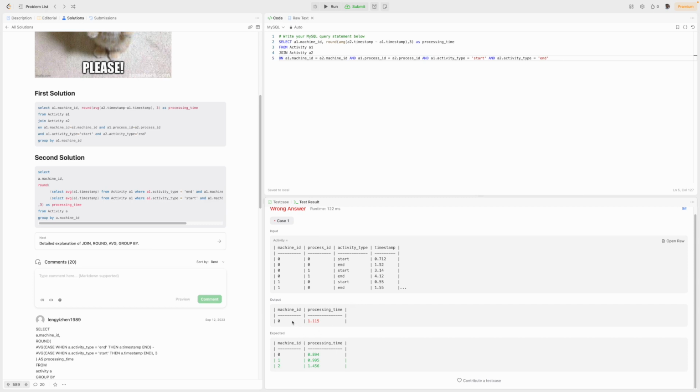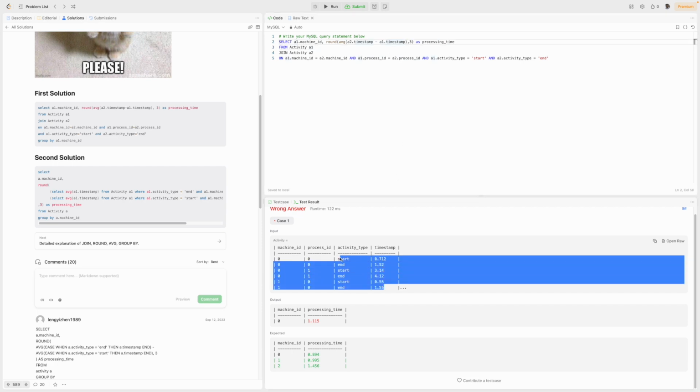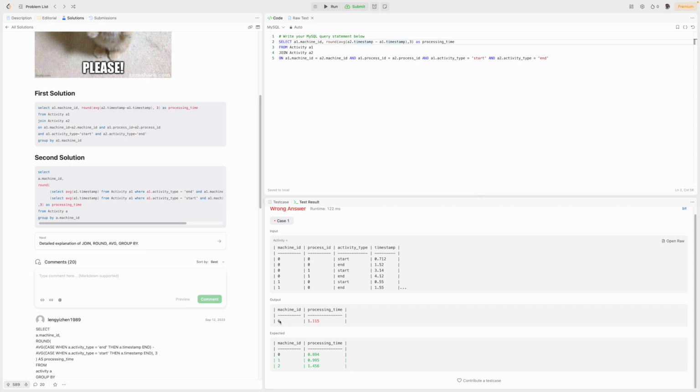So machine 0, processing time 1.00. Why is it giving us only one value? Machine ID for the 0, and processing time, the average of A1. Oh, because it's grabbing all of the time and putting it into the first machine.